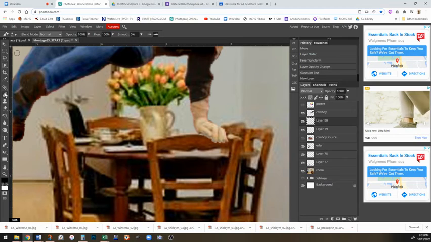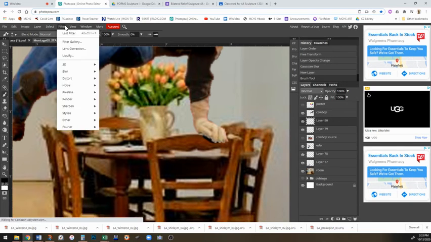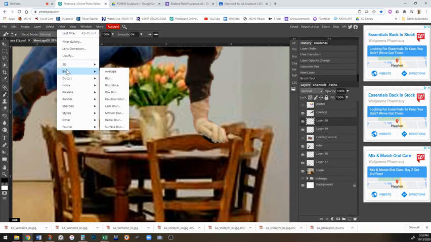I'm going to get the paintbrush. I still have black paint. And I'm just going to put a little bit of a shadow under there. On the chair back, underneath the hand where it's touching. And maybe I'll put a little bit of a blur on that.